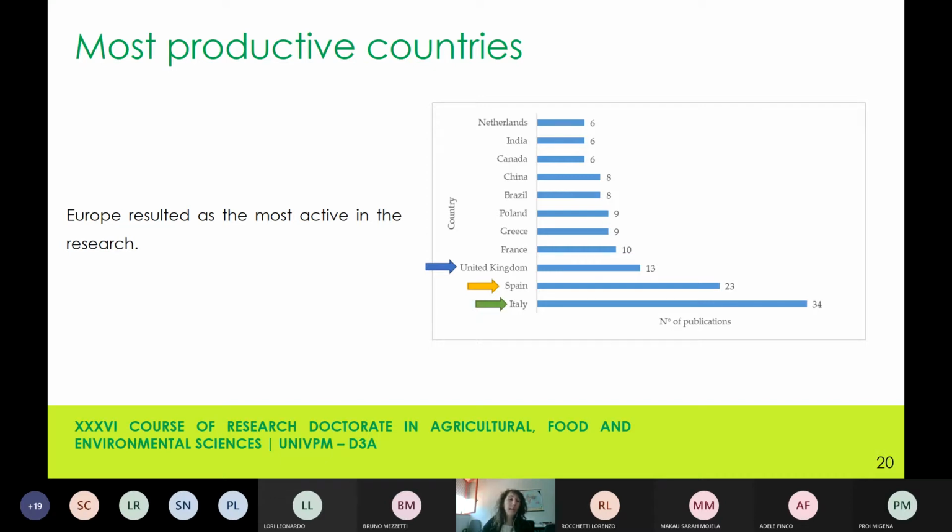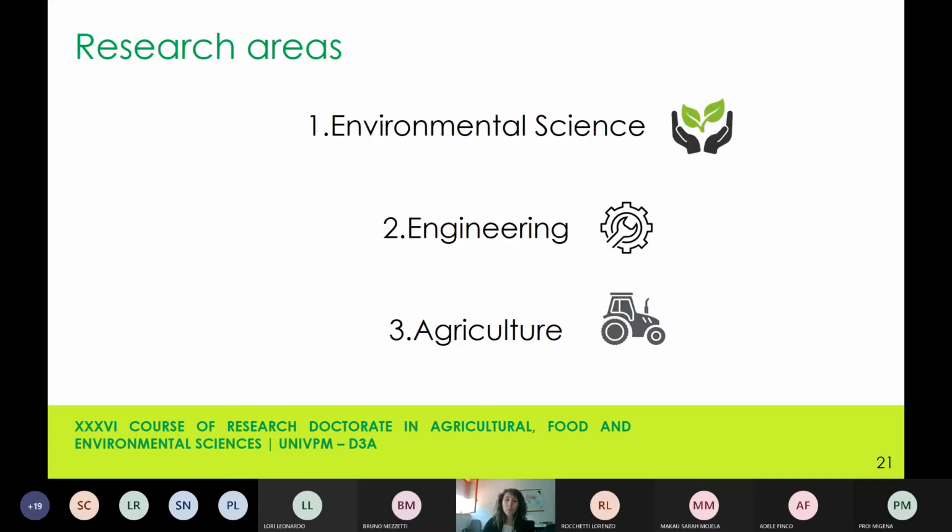But it is notable that countries like China, for example, that has implemented its economic policy on the circular economy starting from 2002, to reach a complete circular system by 2050, is not on the top in terms of research. Europe, which has started to effectively apply the circular paradigm and the sustainable development paradigm, not only with the Circular Economy Action Plan, but also with the Green Deal or the Farm to Fork strategy, is on the top of the list in terms of research.